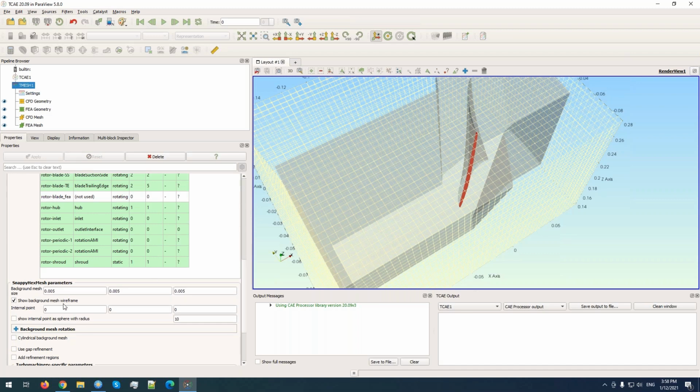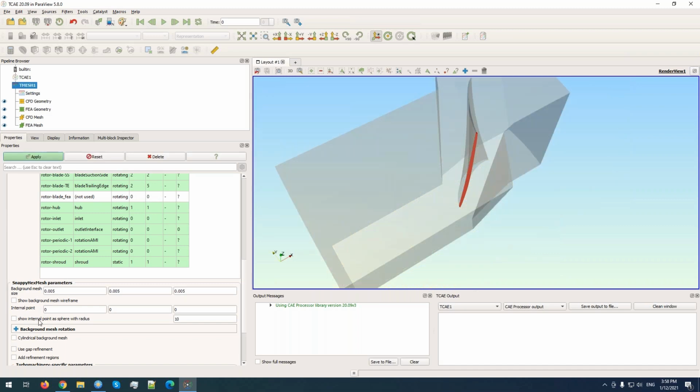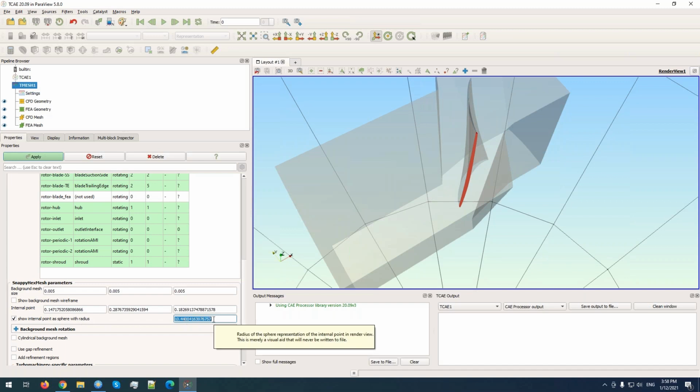So we have show background, okay, and the last thing to define is the internal point. Now if you click here, you have to move this point inside the domain, inside the component you would like to mesh. This is the sphere which helps you to view the point, and the diameter of the sphere I will make much lower.